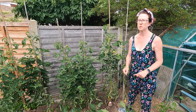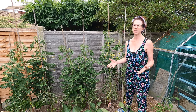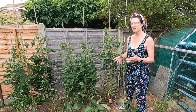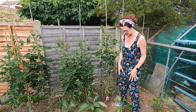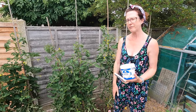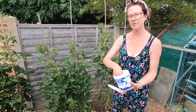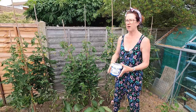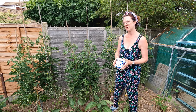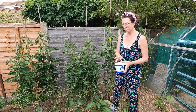To get really nice sweet tomatoes you must feed them. I generally feed mine once a week with a tomato feed, which is really important to help them grow healthily and produce lovely tomatoes. Something else I personally do — and there's much debate whether it makes them sweeter — is put a little bit of Epsom salts at the base of the plants. I don't do it very often, maybe once a month, just a small tablespoon, and when I do that I substitute it for my normal feed rather than doing both together. It's magnesium, which the plants like, and I think my tomatoes do taste better as a result.